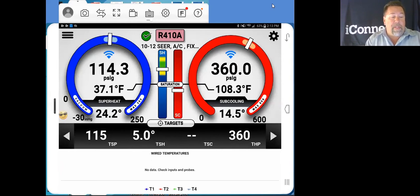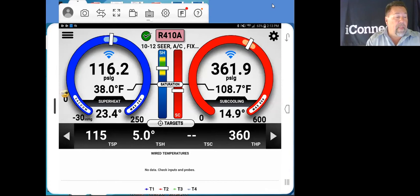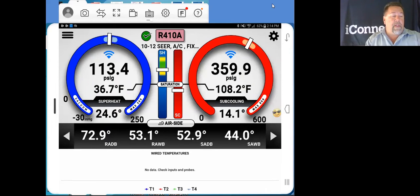We've got a 360 target head pressure. We're spot on that. Here's our saturation temperatures. Sorry about that. Saturation temperatures, 37.8 on the evaporator side and 108.7 on the condenser side. Across the bottom here, our targets. We can go to our air side measurements. We have our return air dry bulb, return air wet bulb, supply dry bulb, and supply wet bulb.